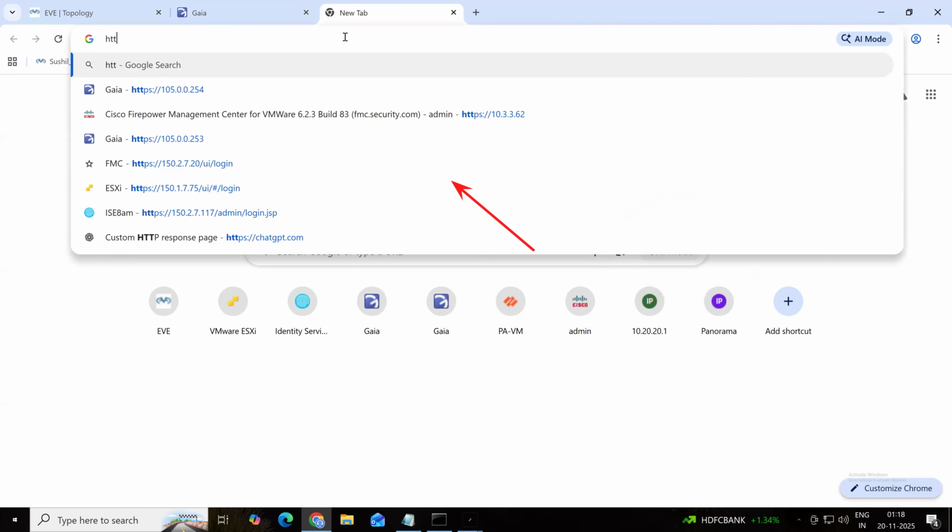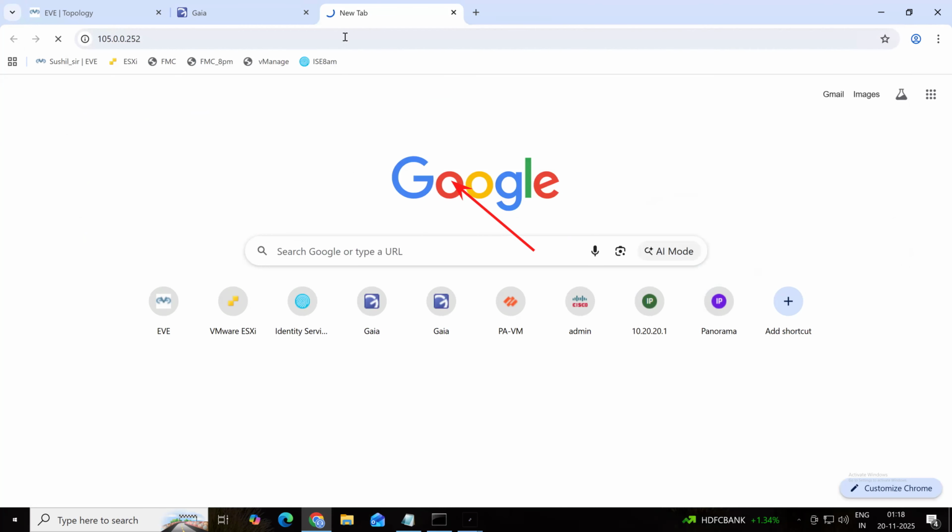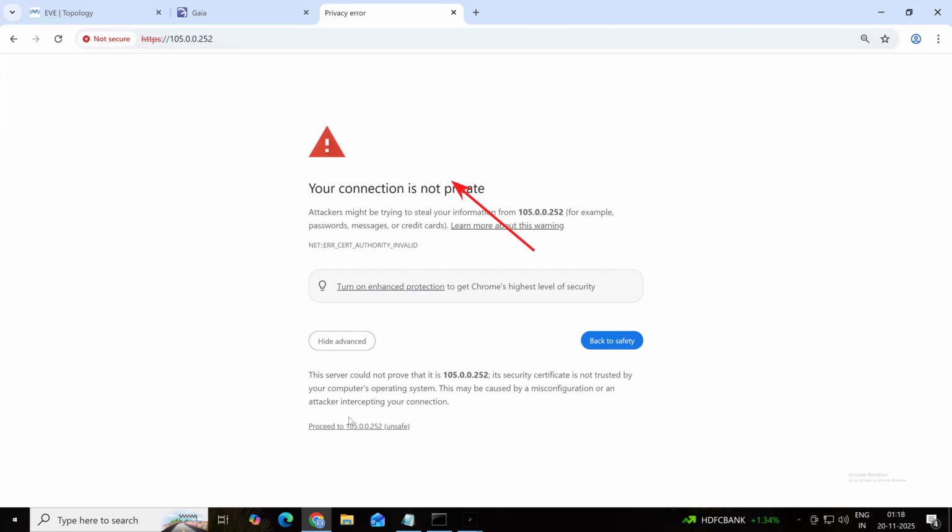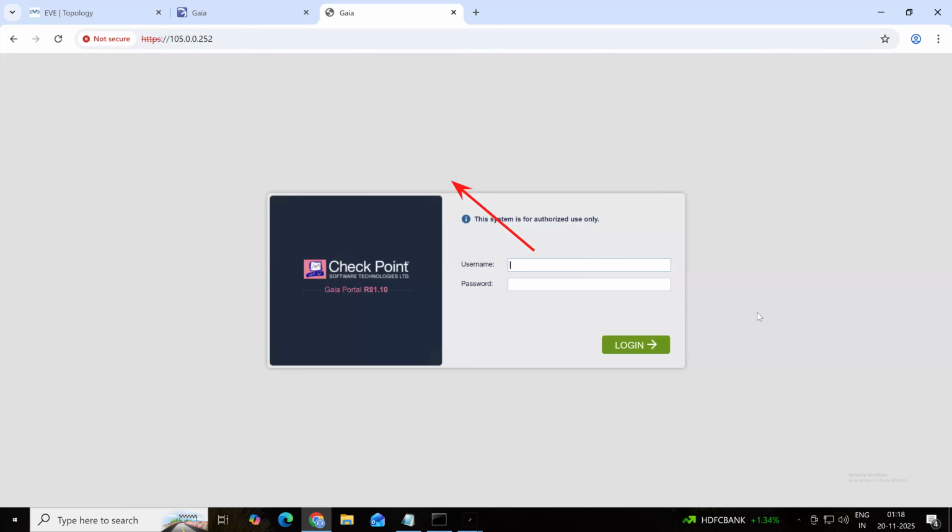HTTPS colon double slash 252. Admin, admin 123.